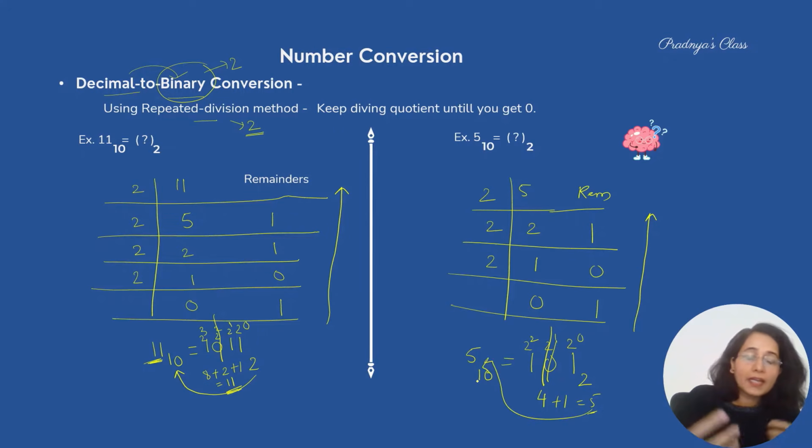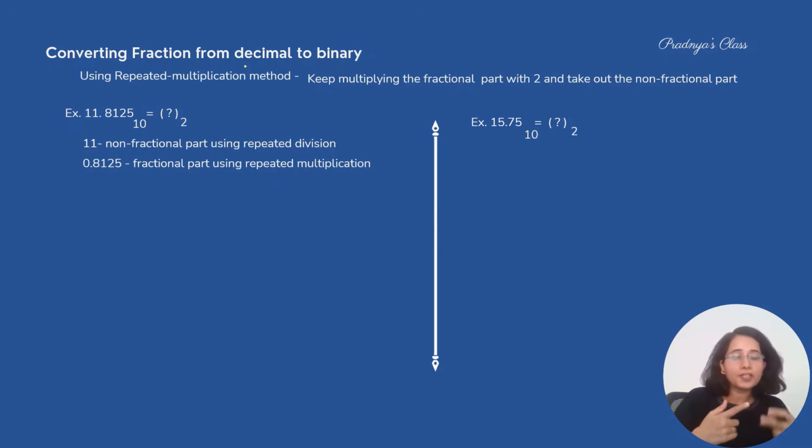In this way, take any decimal number randomly and try to convert it into binary. So you will get more and more practice and you will not get confused later. Let me give one random example to solve. Try to solve it and write the answer in the comments below. Okay, let's take 121. It is in the decimal number system and we have to convert it into binary. As we are converting numbers from the decimal number system, there may be a chance that you may get a fractional number also.